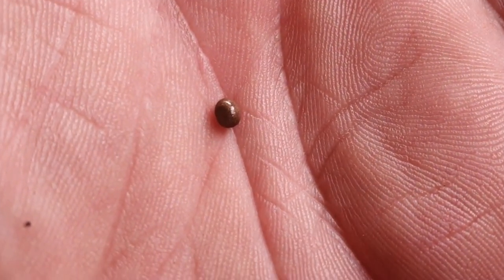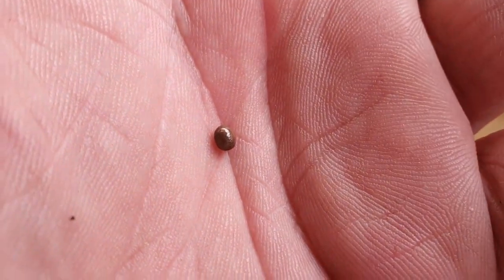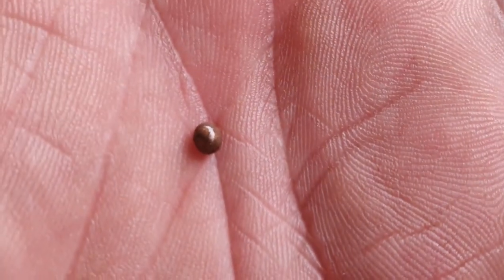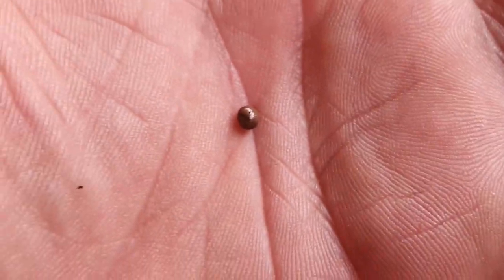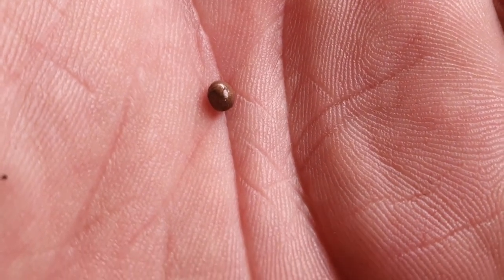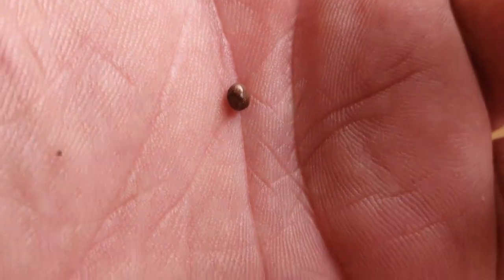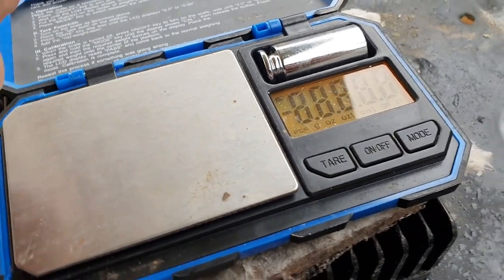So that's the little bead. The flux has been washed off it. It was dissolved from the sulfuric acid. As you can see, it's heavily contaminated. I can't even tell what it is. Don't even know for sure if there's any gold in there. It's going to have to be refined, but we'll get a weight and see what it is anyway.